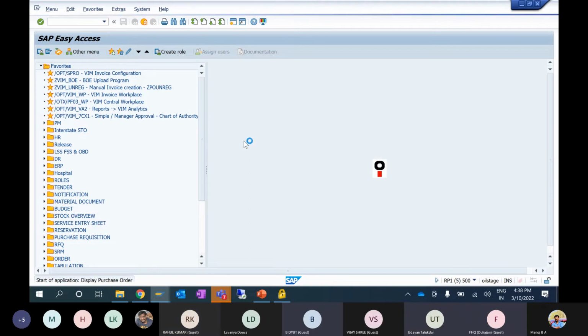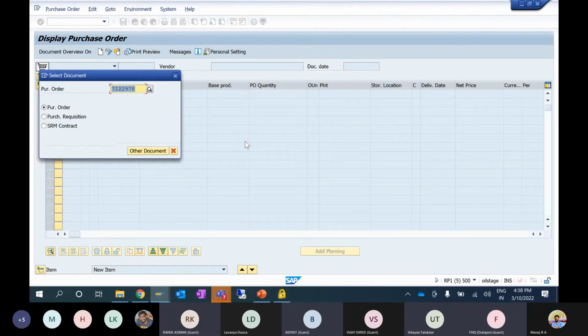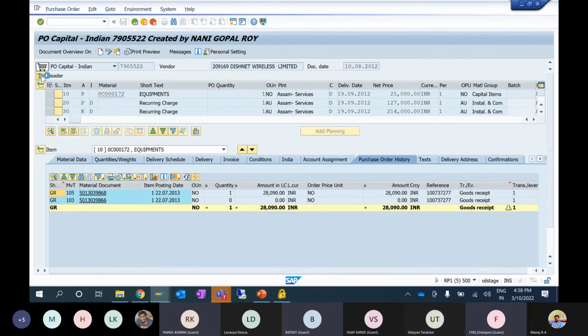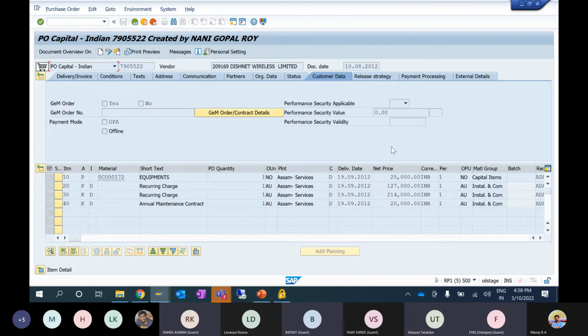Sir, are you covering both the things in whatever question was just asked? Suppose in a purchase order or a contract it was mentioned that the purchase BG is required, it was ticked like that, but that particular BG was not received by the accounts department, and it was not entered in ZFI BG.